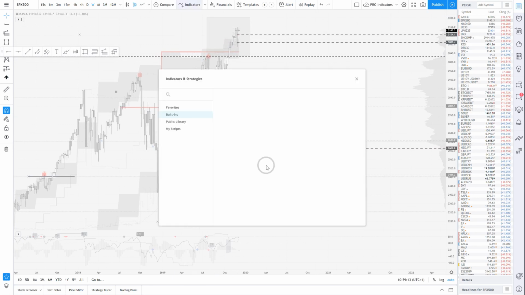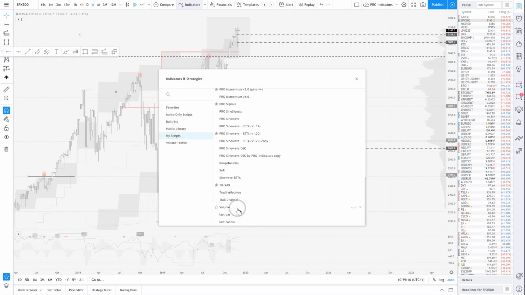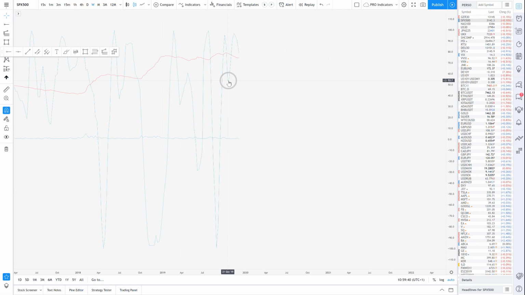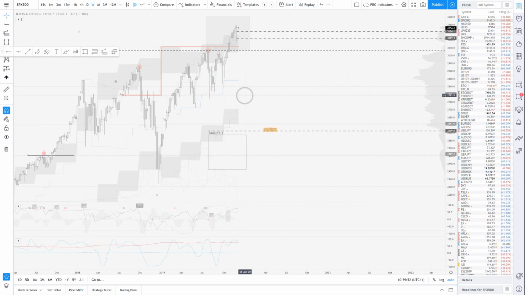Let me just show you this. Let's go to my scripts. This is where you get the sine wave being visible. So as you can see in here, we did break. All right, there is a little breakout in here. It's just a little one. Normally we're supposed to dip below 50, and that's probably why it hasn't been detected. As you can see, we've gone down to 55 or something like that. Let's get to a more precise area. Yeah, we've gone to 53, and normally we should dip below 50 to be considered a valid breakout point. So yeah, we're more in an intermediate type of breakout in here, which makes it complex to actually forecast.